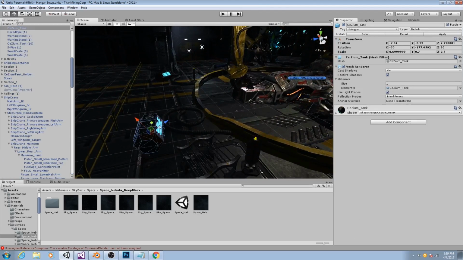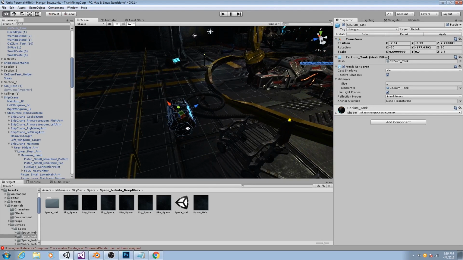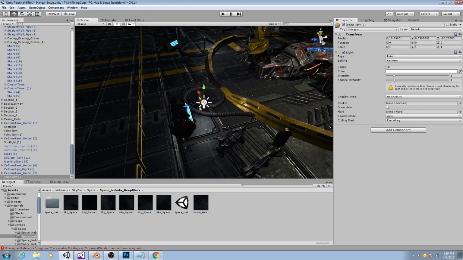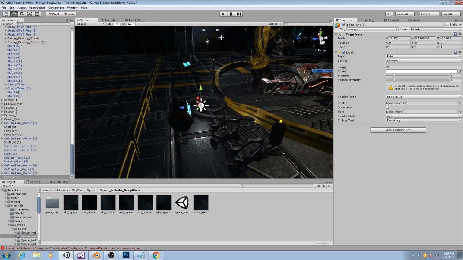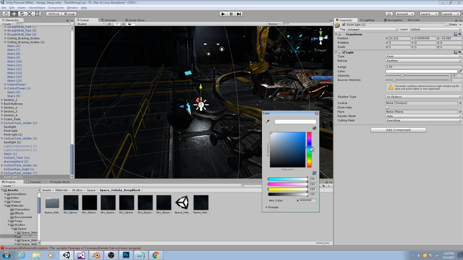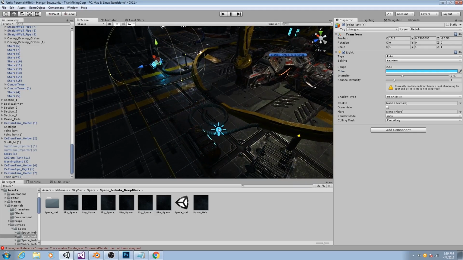So let's focus on these tanks. They've got these glowing blue tubes in them. So what I'll do is I'll put in some lights to help that affect the environment. So again, another light. Put that right here. Make the range on this very small. Increase the intensity, and we're making this one blue. Very good. Might duplicate that for this one.